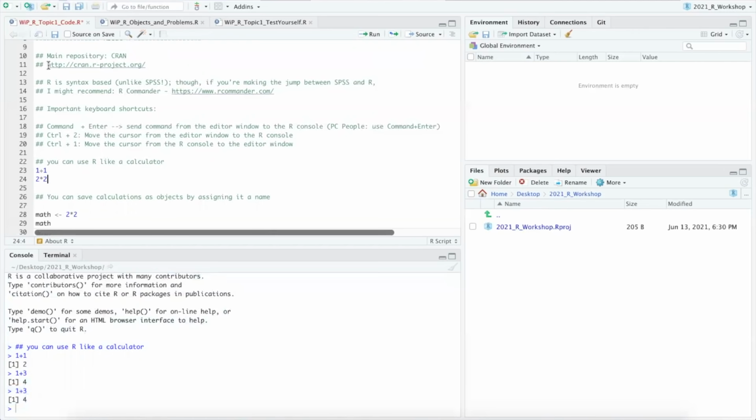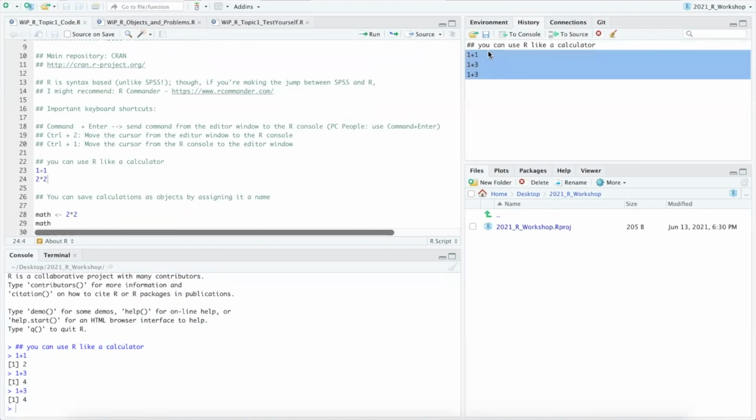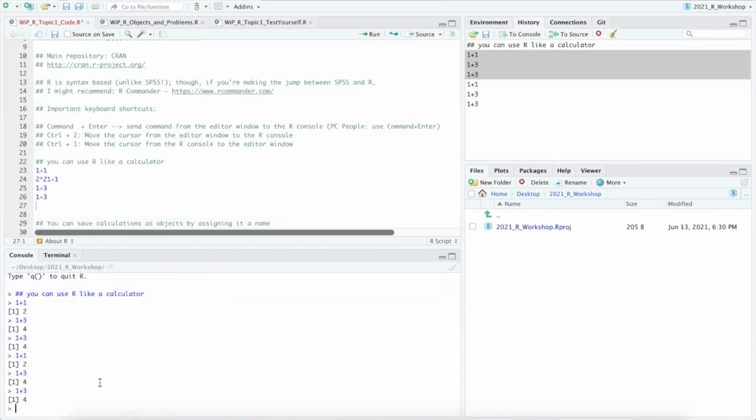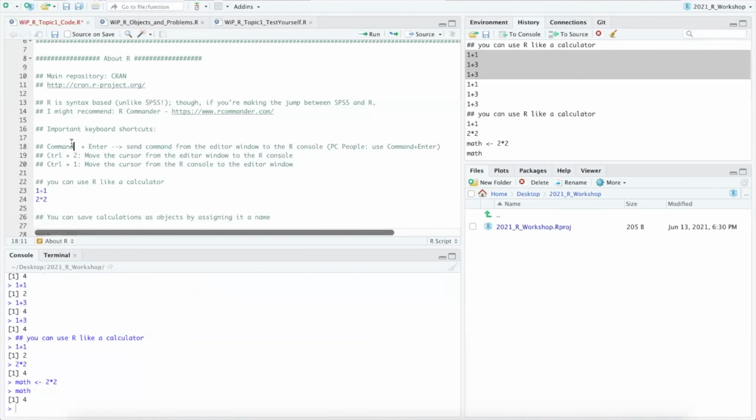And the reason this is important is because you might find yourself doing a bunch of things in the console and then realizing that it's not saved later in your script. If this happens, you can go to history and basically click on lines of code or multiple lines of code and either push them to the source or push them to the console. So again, you can think about the console as this whiteboard. It's going to disappear after a little bit. And your editor, which is what we have up here, is really the Word document that you're working on, that you're saving. And in order to go between this editor window and the console whiteboard, you can click Control-2 to move from the editor window to the console, or Control-1 to move from the console up to the editor.